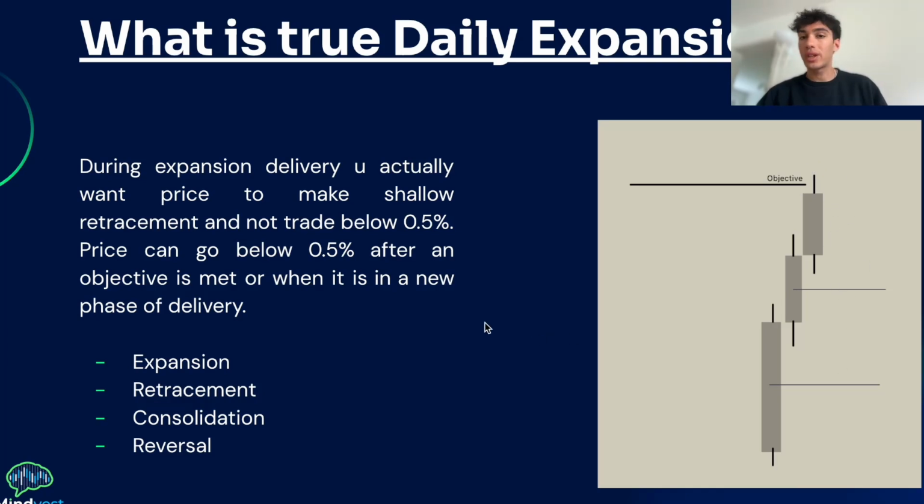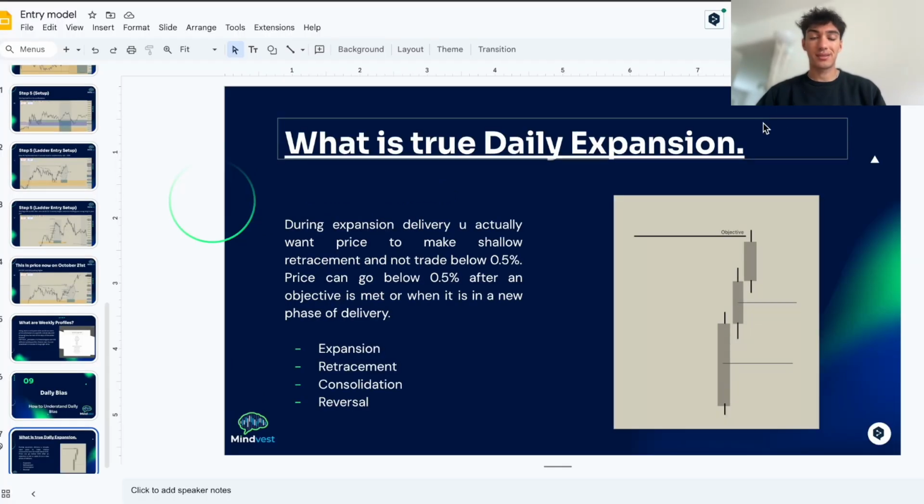And then you have consolidation, right? Daily candles are staying in between a higher time frame range. And then you have your reversal. So we hit an objective and pretty much a V-shape hard reversal back into the range, not a slow move like a retracement. Okay, so now that is set, let's go into TradingView.